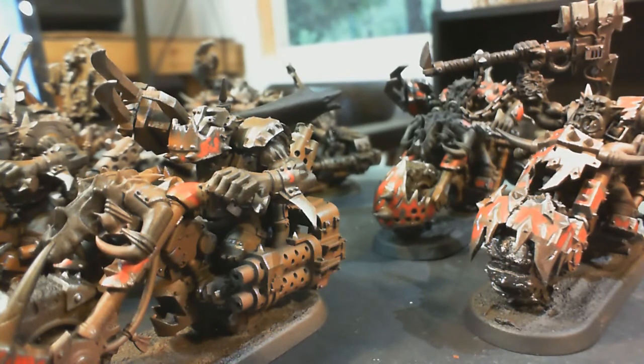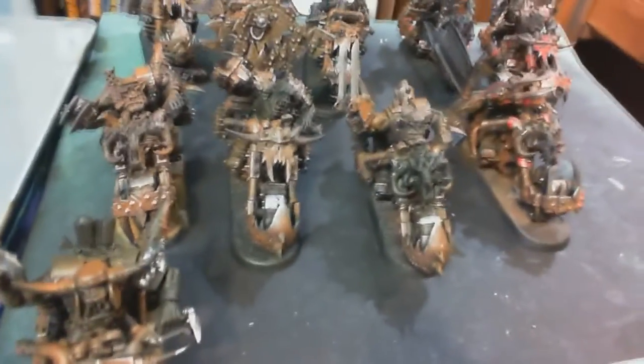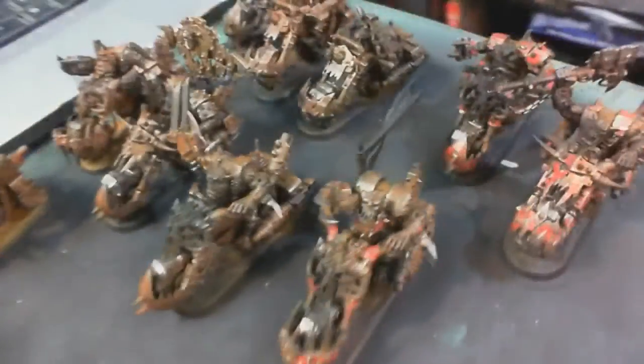So as you can see here, I've been getting a lot of work done. The initial dinging of the metal is probably going to be, or will have been, the single longest application project for this group. And that's only because you kind of have to go over the entire Mini a little bit at a time, looking for little areas to ding up. So it can take a little while. And as I go back through, I'm going to discover areas that I missed. But that's okay. That's to be expected.